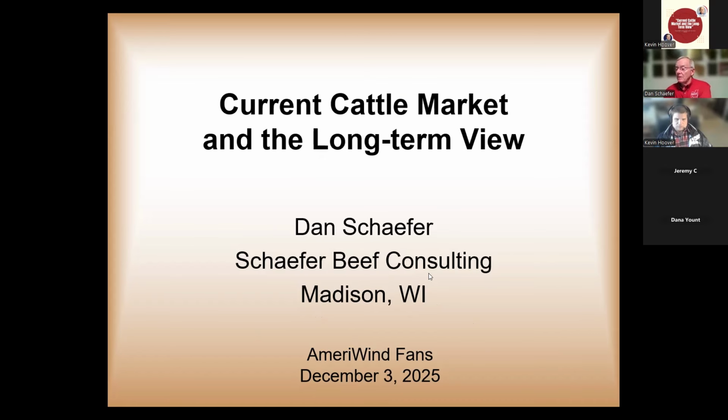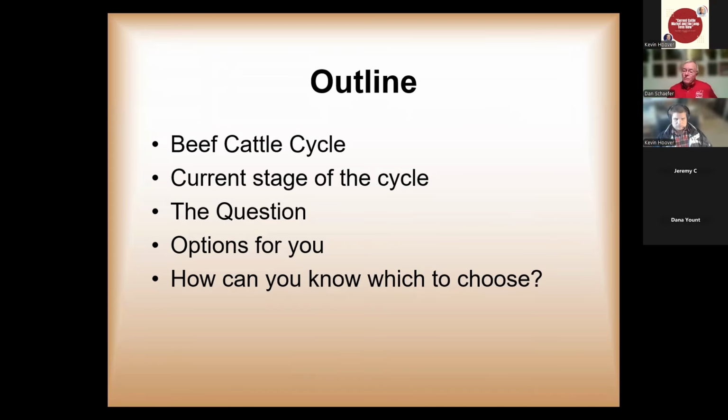The purpose of this presentation is to give an overview of the beef cattle cycle. This topic is one that I think is relevant to owners of any age, herds of any size, and any sector of the beef industry. The outline for my presentation is shown here. As I mentioned, I'm going to discuss the beef cattle cycle and its current stage, pose the key question of where we stand right now and what happens next, and mention some options that are available for listeners and a little bit of guidance on how to choose an option.